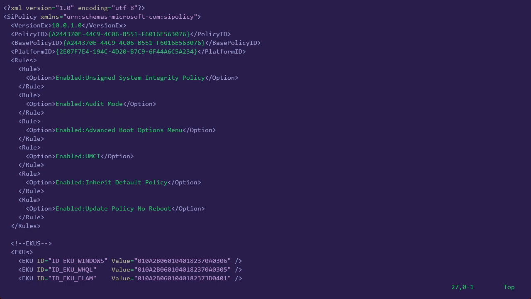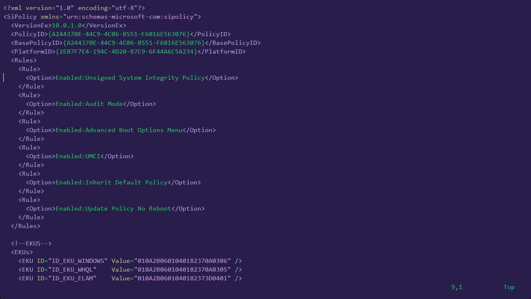So let's start with these rule options that they have here and walk through each one, or at least I'll speak to what my understanding of each one is. First, think of these rules as the global configuration. Yes, Sunny, the question is: is this the default Windows audit policy? Yes, it is. So think of these as global configuration options for your code integrity policy. So let's go through these.